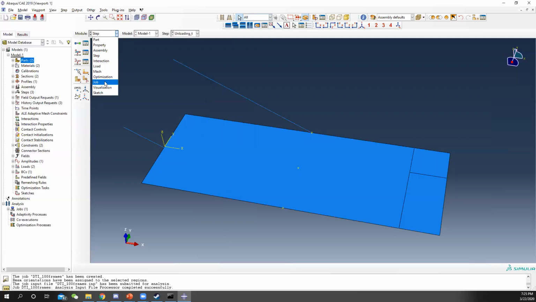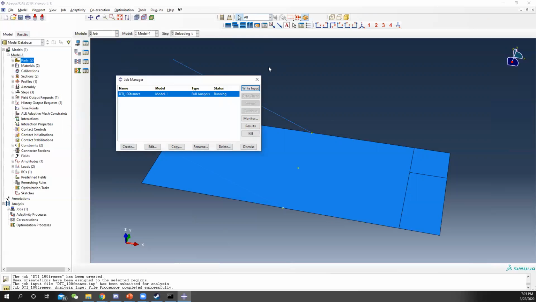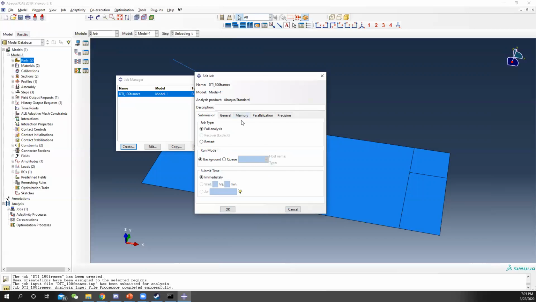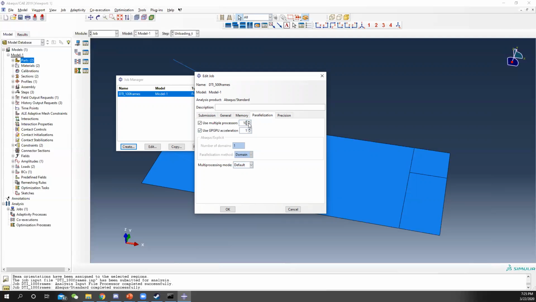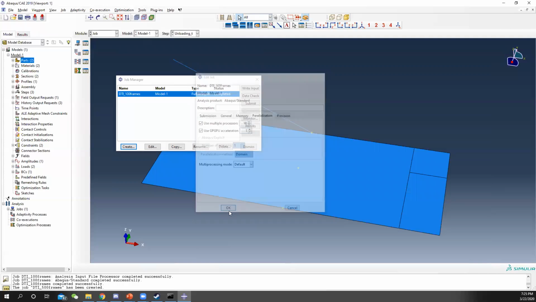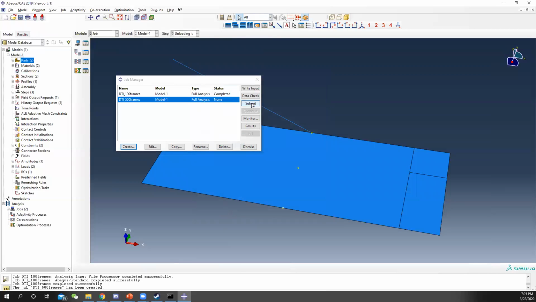Everything we can leave the same, but at job we create DTI 500 frames. So you can submit now.